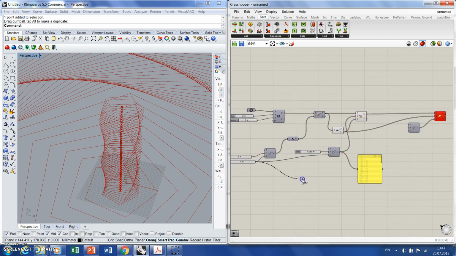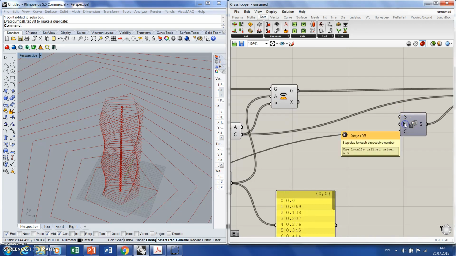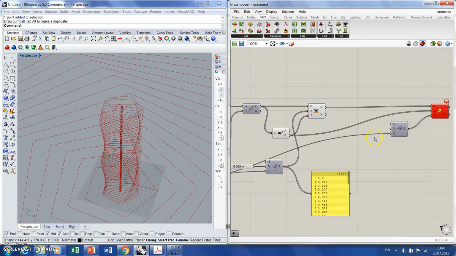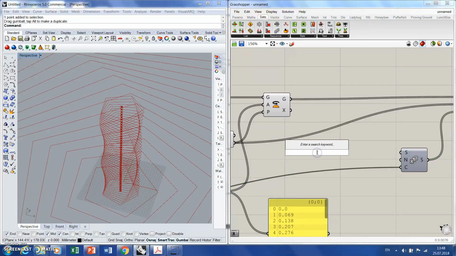So we have to connect this slider to here, and then we will specify the step size, and we could use actually this one, but let's make it something else. Let's call a slider and make it probably 0.045 at this point.